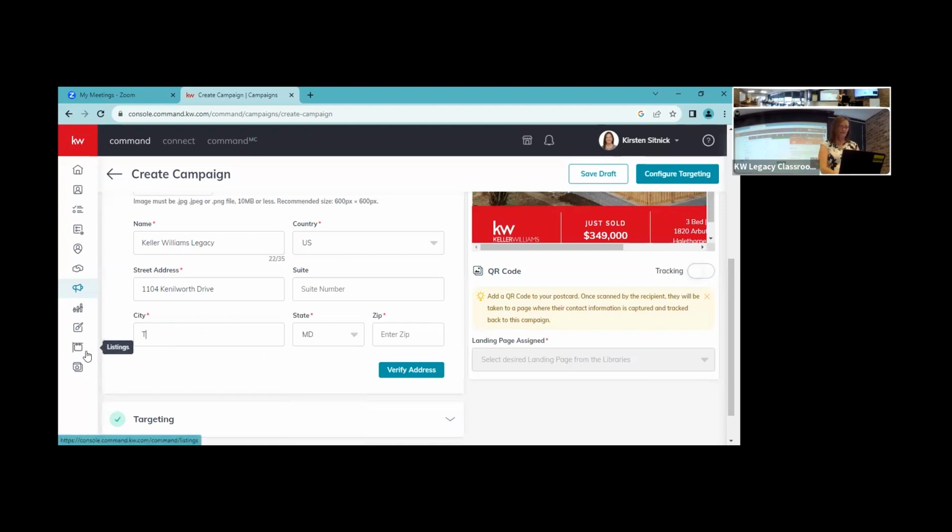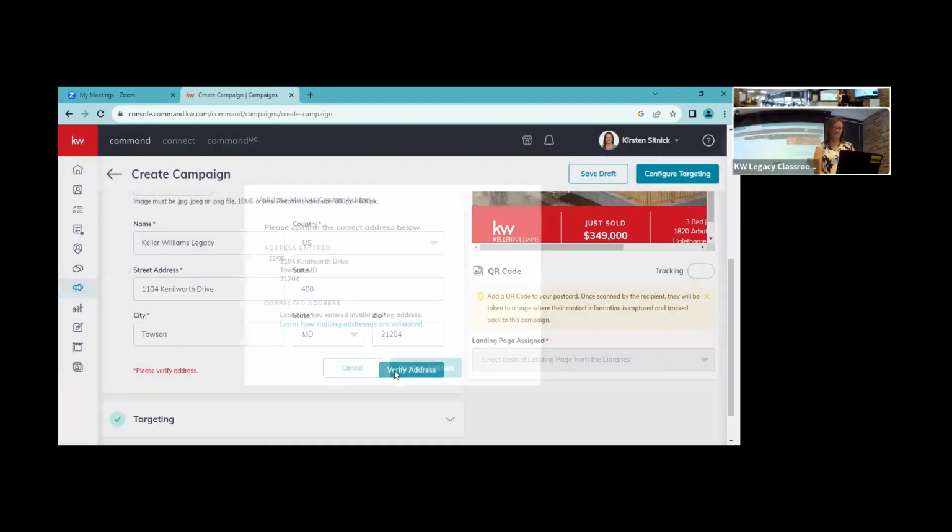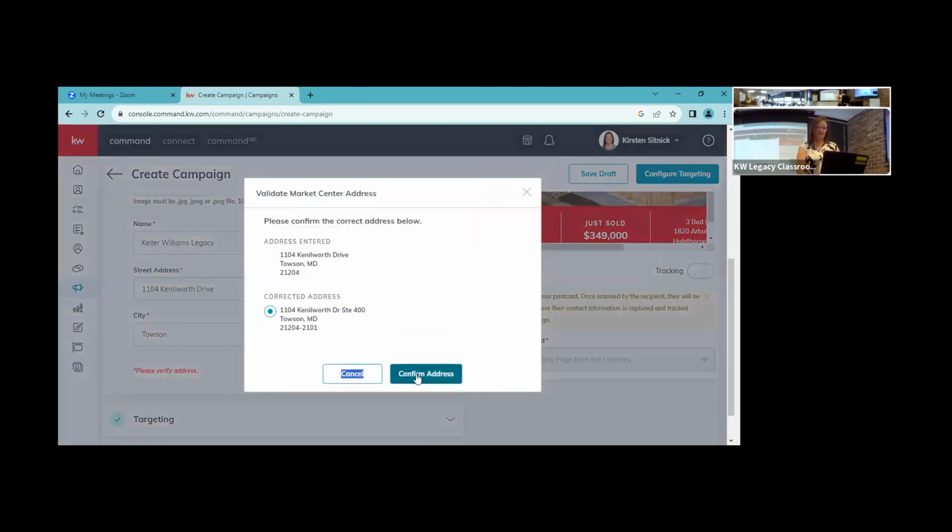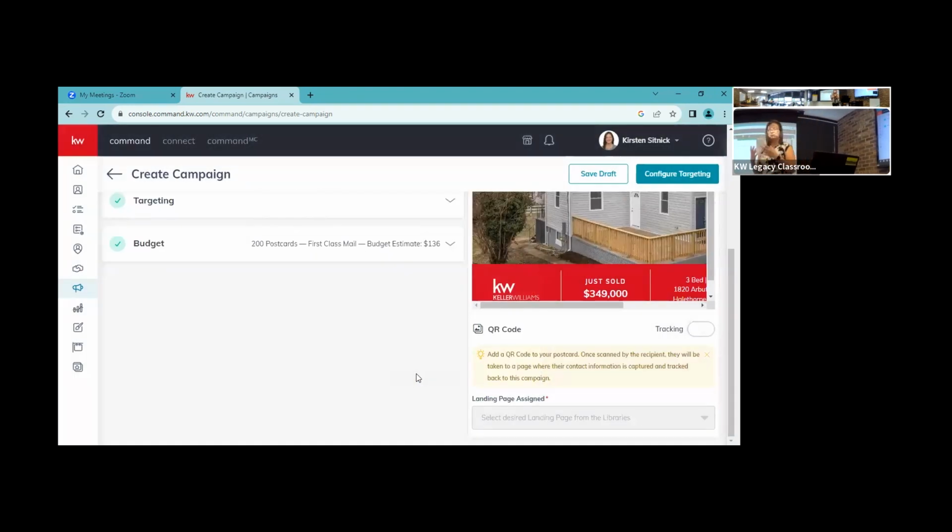So you need to make sure the return address is correct. Hit verify address. And it corrects it to post office standards and I hit confirm.